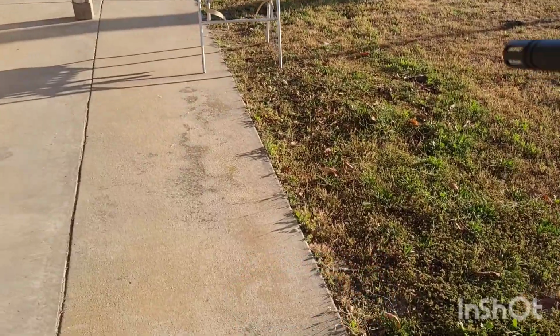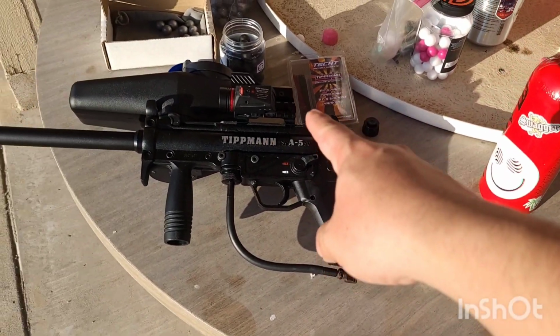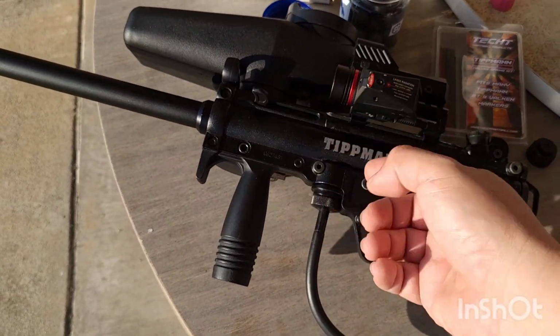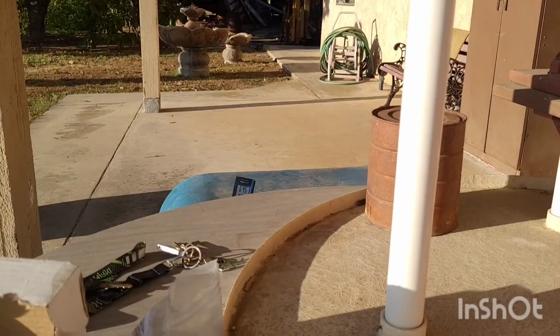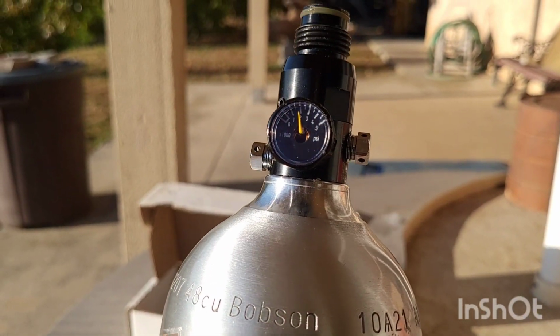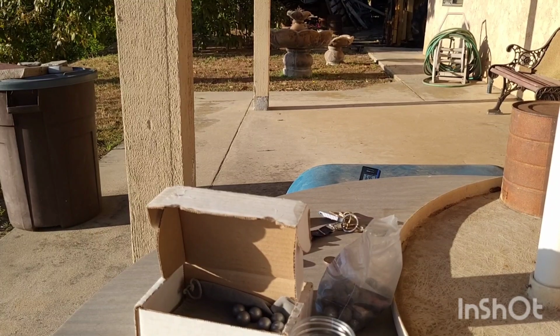So I'm gonna load up the CO2 tank. I'll be right back. All right, you guys, CO2 tank, Grimburg Joule V3s are in here, and I'm gonna air it up. I checked to make sure that it's already cocked back, and it is. So I'll be right back. All right, my HPA tank went down about 200 psi off of those 10 shots.